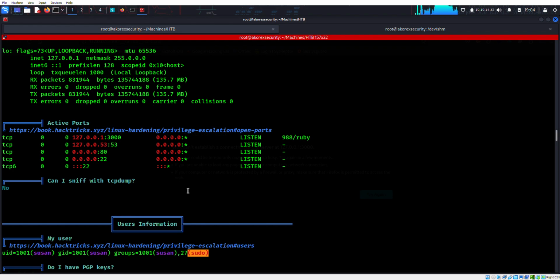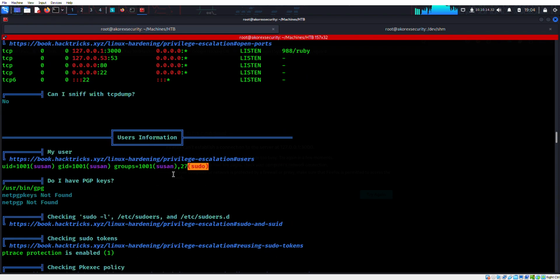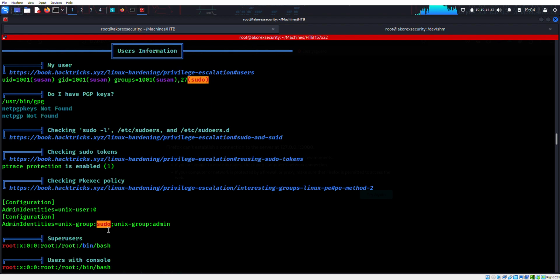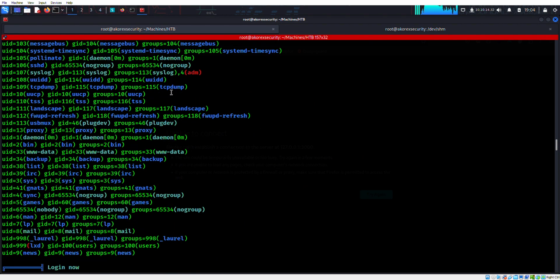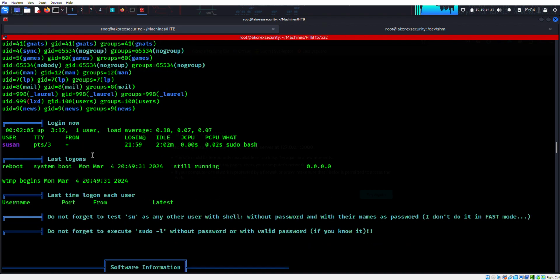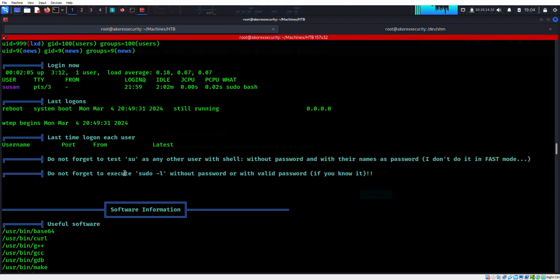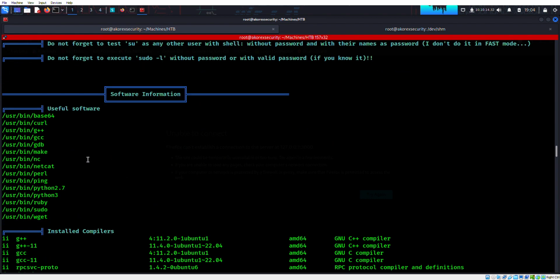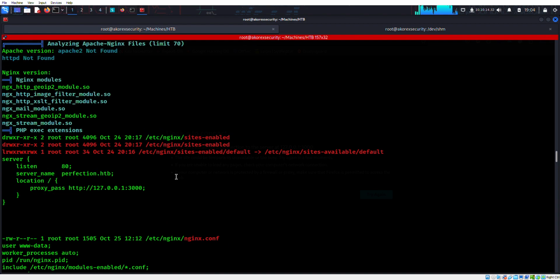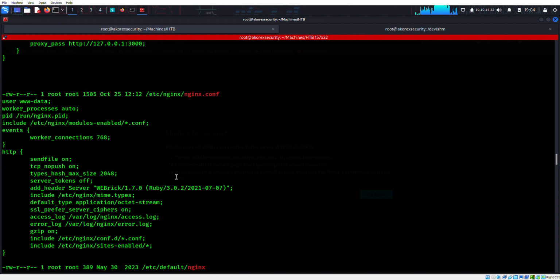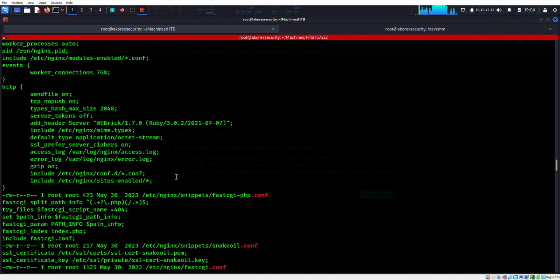Susan, so only Susan is logged in. So these are the useful software. Do we have GCC? We do, in case we have to compile a binary, but let's just keep looking.